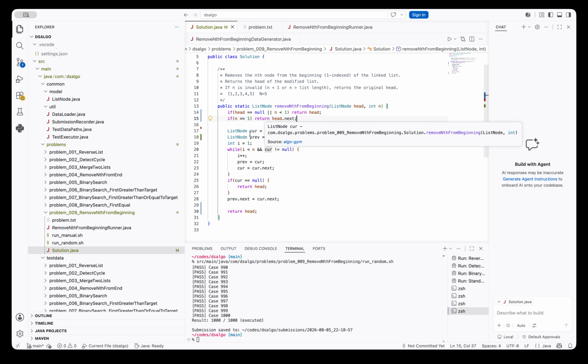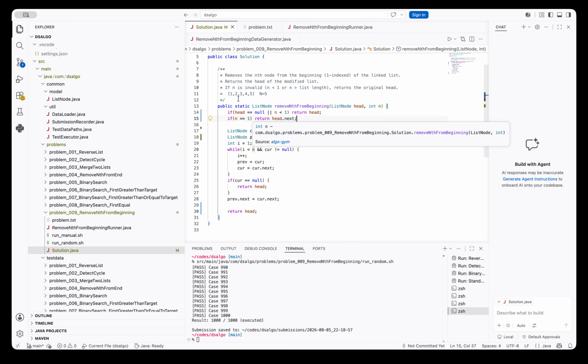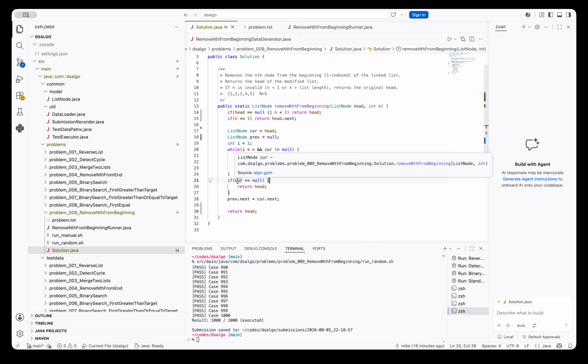So we try to match i versus the index n, and make them the same. In this way, the current will be pointing to the correct node, like 5 here. So we also need to do another edge case check when n is greater than the list length. In those cases, current will be null here.